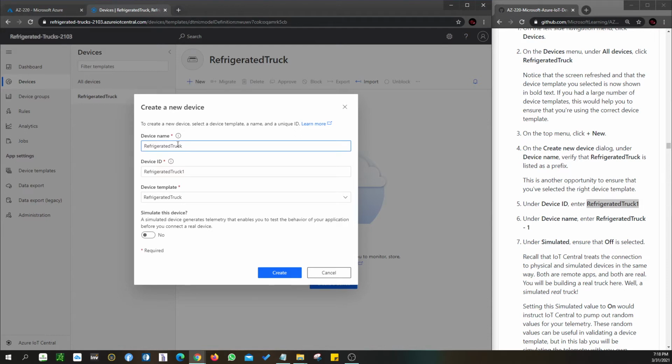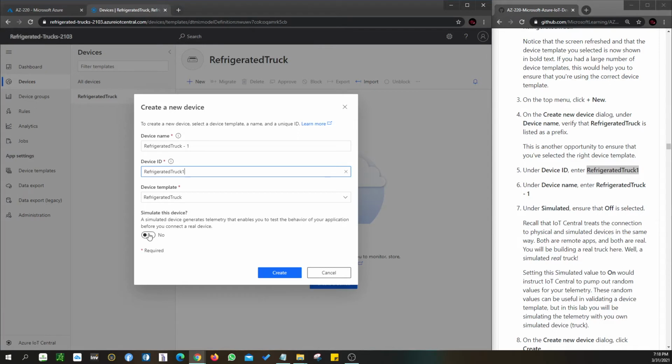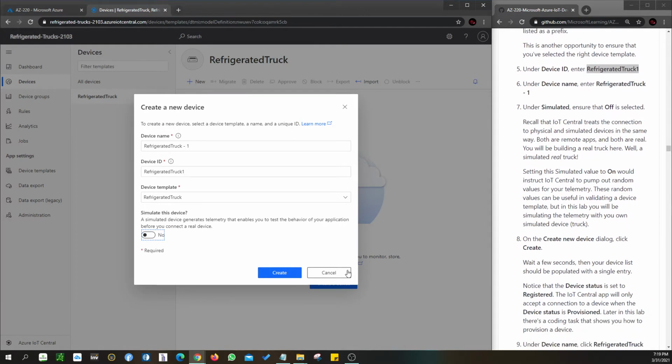The device name is -1. Okay. Simulation is off. Okay. Create.